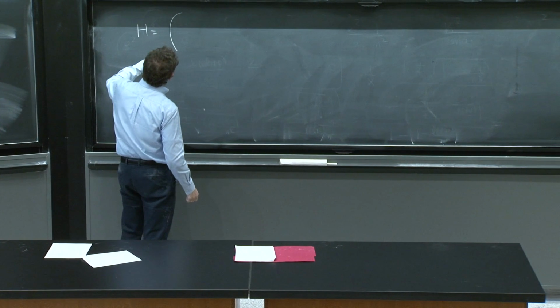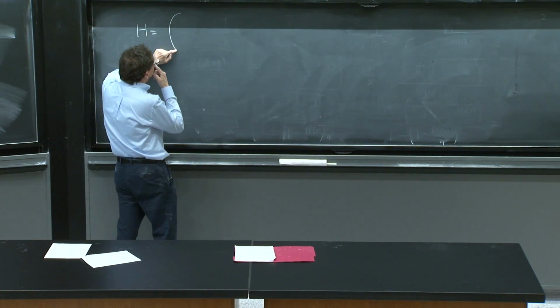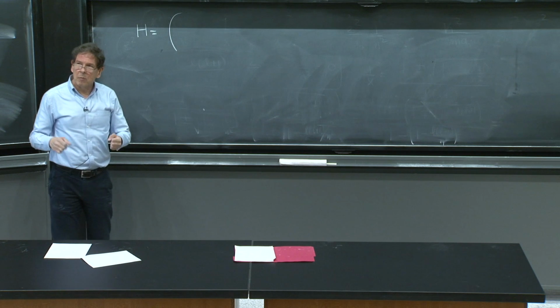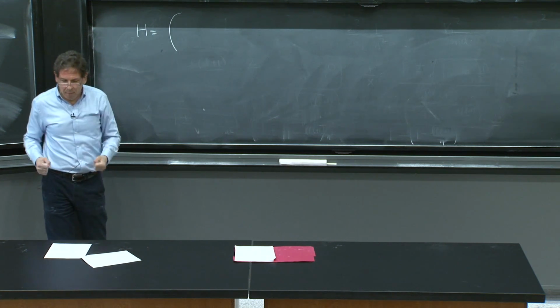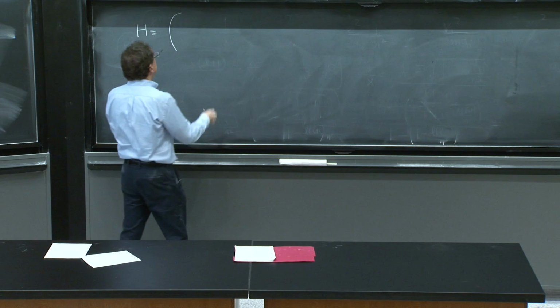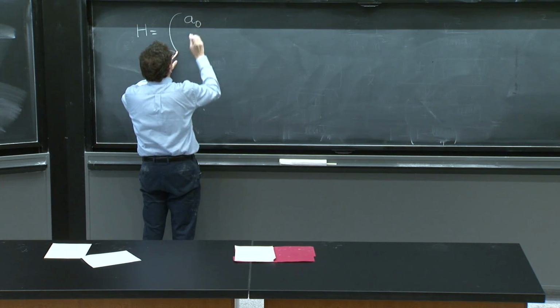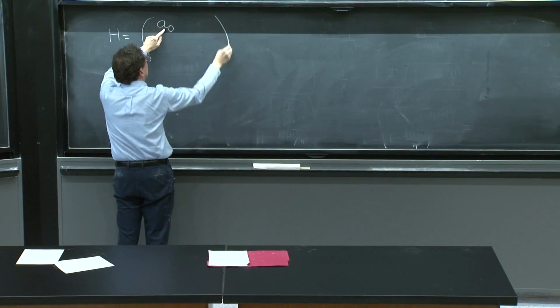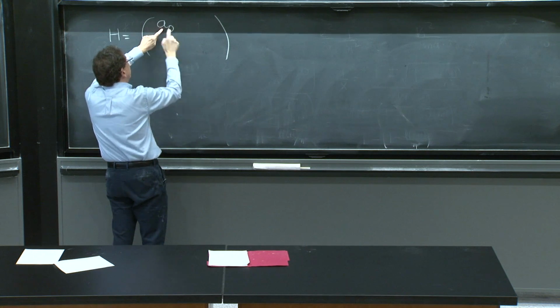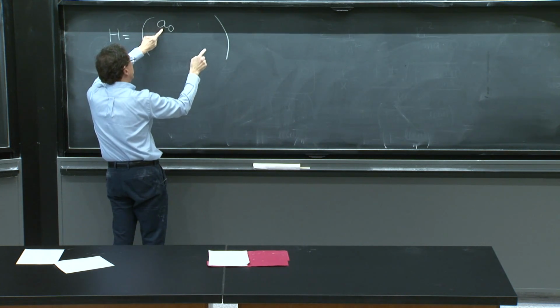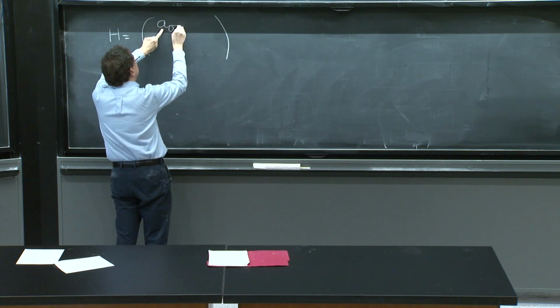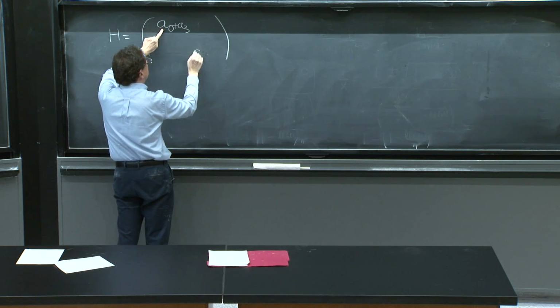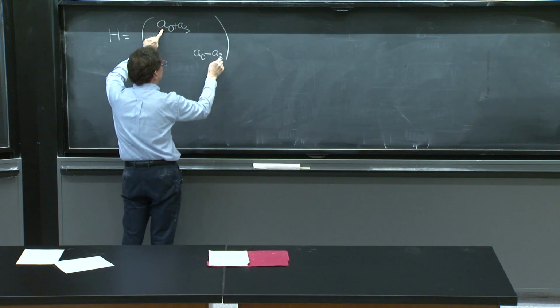So what options do I have? Well, Hermitian means transpose complex conjugated gives you back the same matrix. So let's try to parameterize such a matrix. I could put A0, a real quantity here, and another real quantity in the bottom side. And if they are real, the transpose complex conjugate will remain the same. That's OK. So I could put A0 and A1 here. I'll do it in a little different way. I'll put A0 plus A3 and A0 minus A3 here.